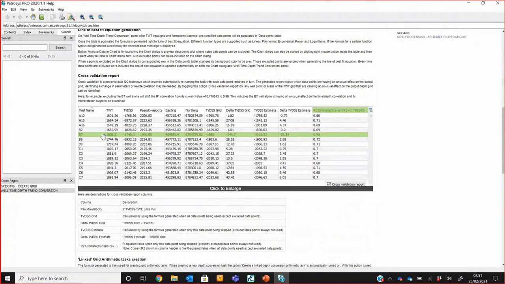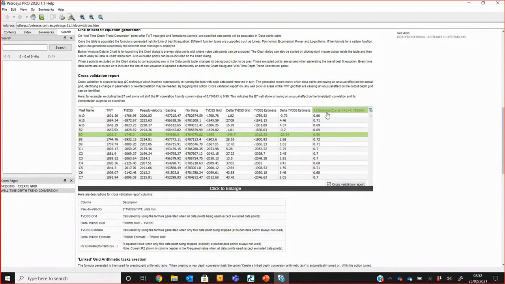Cross-validation is a technique where each well is removed in turn, and the outputs using all of the wells is compared with the result when you've removed an individual well. And what you're trying to look for is big differences between when all of the wells are present and when that individual well has been removed from that creation. So if we look at this as an example, this well B7 here, when we remove that and then generate the depth converted surface, there's actually about 250 meters of difference between that well being included and the well being removed. So this well is having a big effect on that depth conversion model.